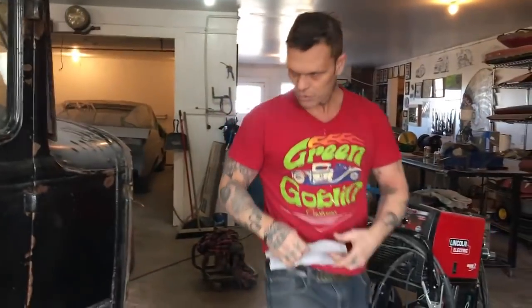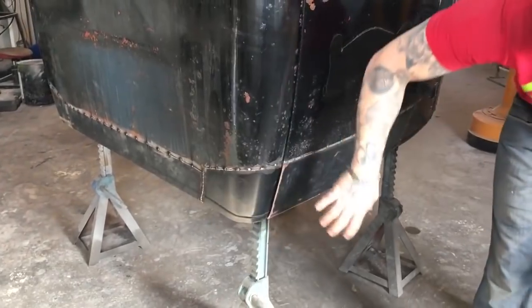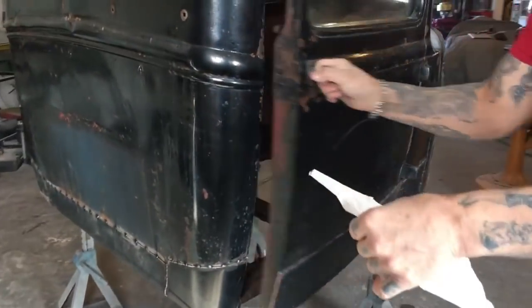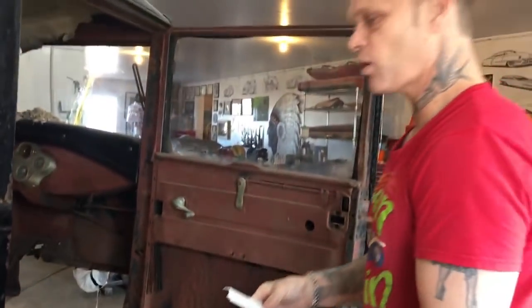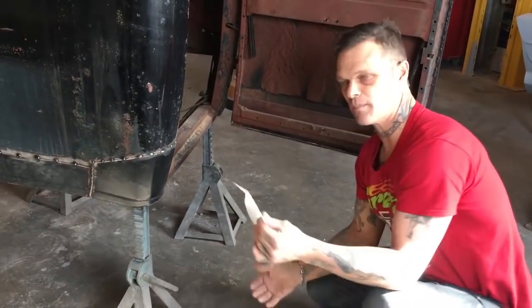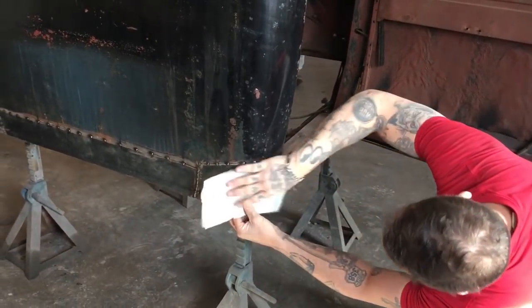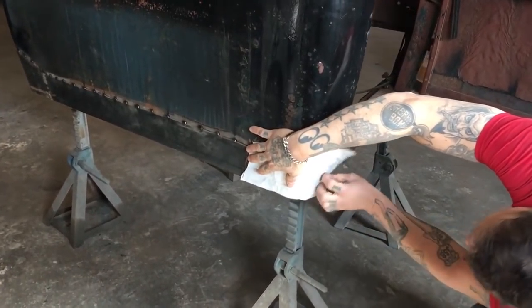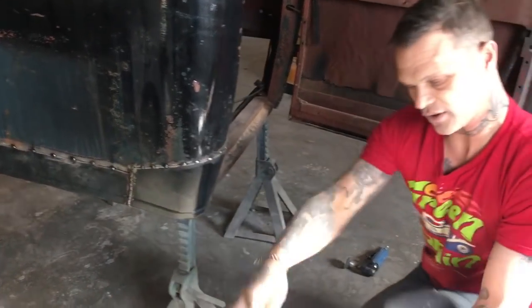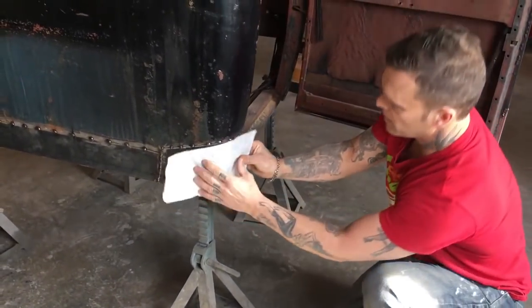I want to show you something. When you look at the back of that cab corner on that truck, it's folded down there — smaller at the bottom and bigger at the top. When you take a pattern, a piece of paper, you never know until you make that pattern. Most people just cut a piece of metal and try to wrap it around the corner, but that's not going to work. Once you learn how to make patterns, you draw it out on that truck. When you pull that off, you'll see the curves in it, and you would never guess that by looking at it.